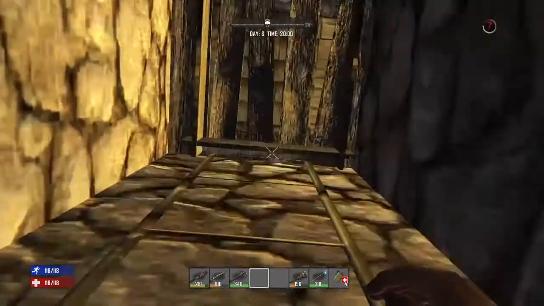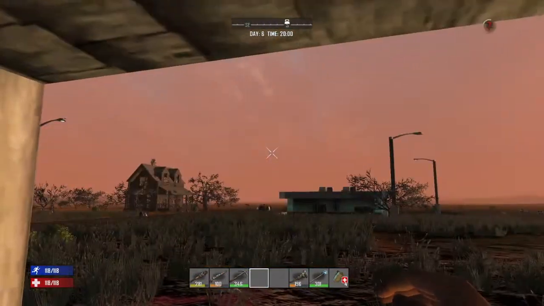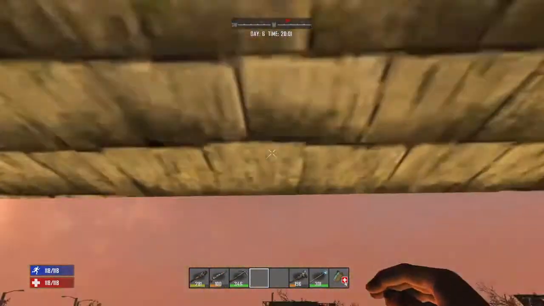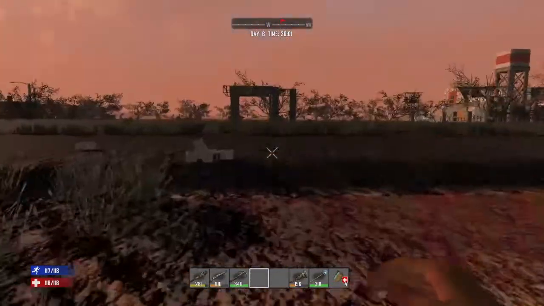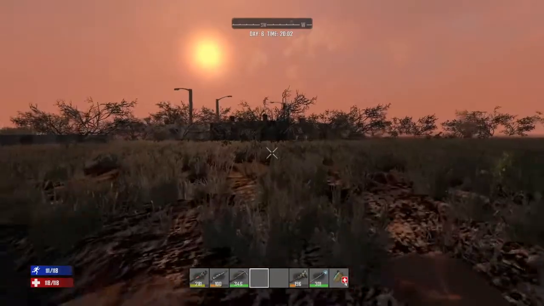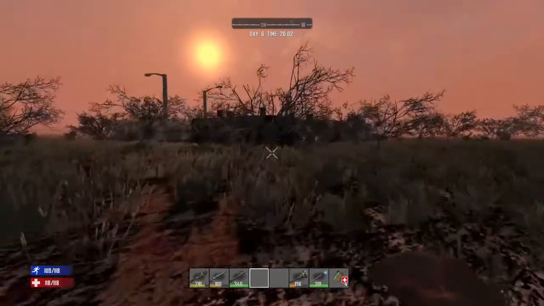Let's go see what we can find at the... gotta remember that. This way. No, up this way. Out. Okay. Let's go see that trailer park. Might be able to find some goodies there.